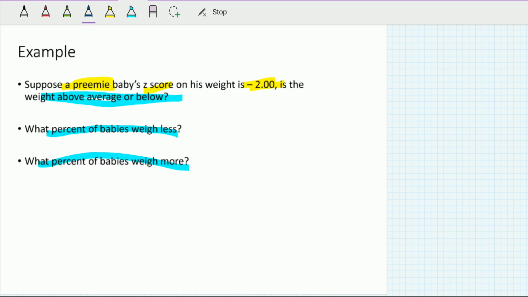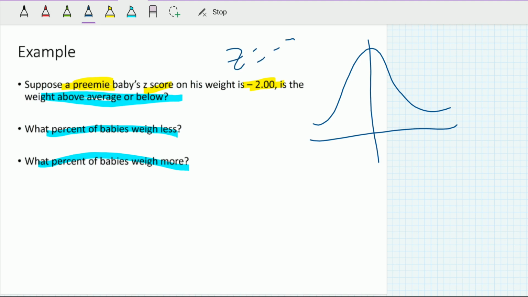For those of you giving this a try, all right, really quickly, the z-score is -2.00. It's important to have the two decimal places. Right now, not so much, but once we get to the next example, you'll see it. Since it's negative, is the weight above or below? It's going to be below, automatically, because it's a negative z-score. Okay, sorry, that should say z-score.